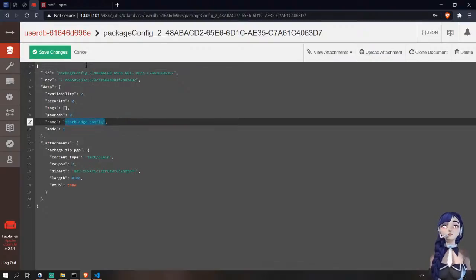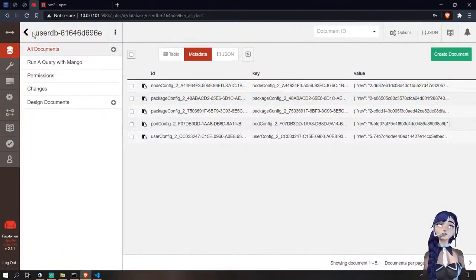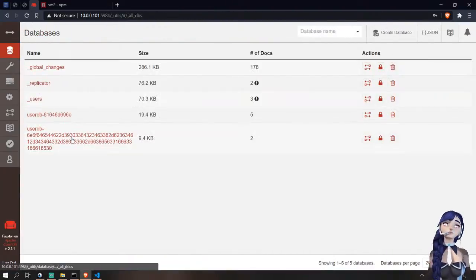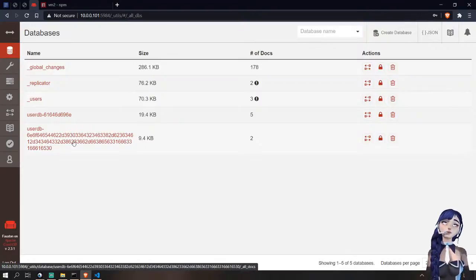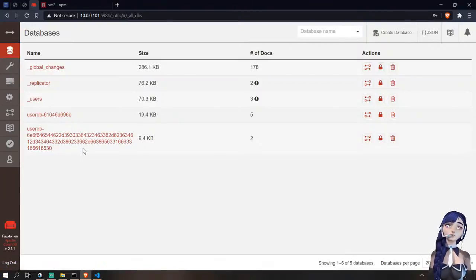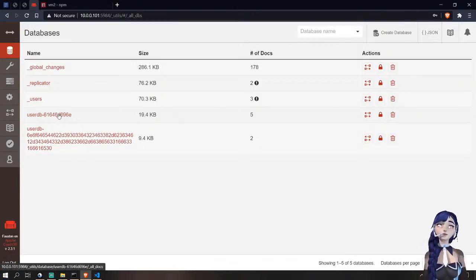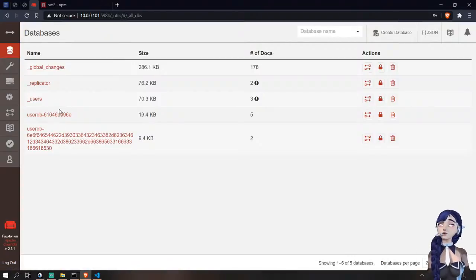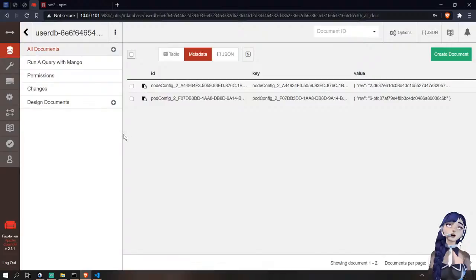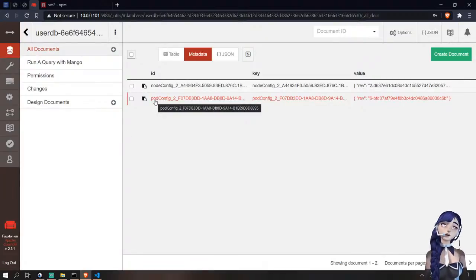The edge one didn't get deployed because the only node here is a core. But I can use an HTTP request to add an edge user or another user in an edge node, and that would deploy a pod config for the edge.